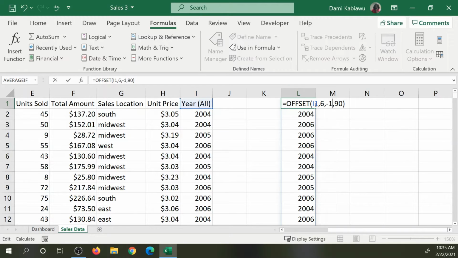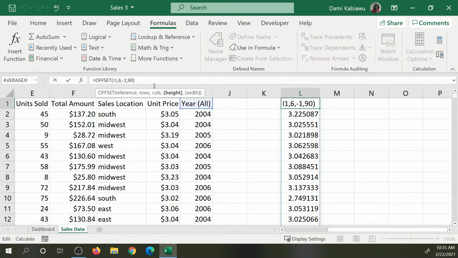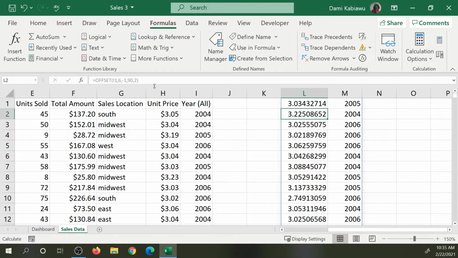Let's see what that brings back. So starts from here, column -1, 6 rows down, it brings that everything from here. Now I can say bring back 2 widths of data, and it will bring back 2 widths of data. So that's how the offset parameter works.